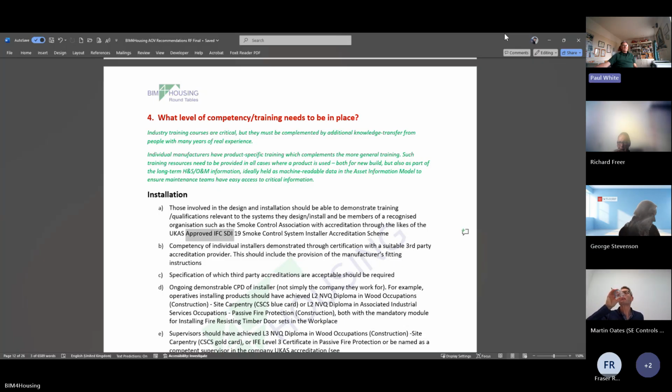Yes, so that is in progress, and there will be an NSHEV section in there about how to select and design and go through the next processes. But there isn't any scheme at the moment where you could prove your competency for installing an NSHEV. But we're very close to there being one for ductwork and dampers generally.